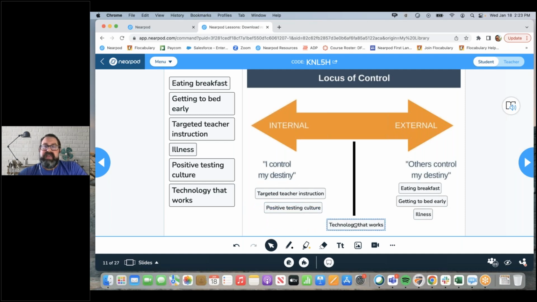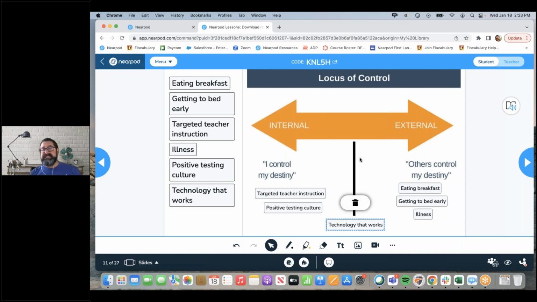And now I'm going to put that one in the middle, technology that works. We've all been there where we're testing everything the day before and everything works, and then kids go in there and test, and then a couple of them aren't working. You can control that the best you can by doing all the work ahead of time, at the end of the day, if something goes down here. But as you move those things around, I want you to think about what you can control, what you can't control. And as an administrator or a coach or a teacher, what do you need to spend your time on?